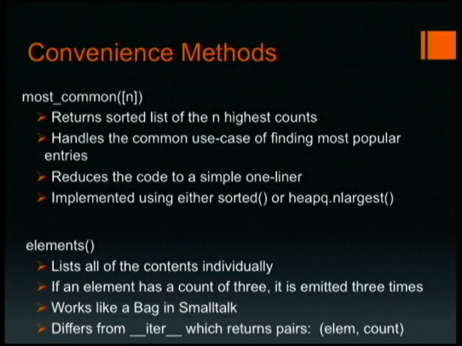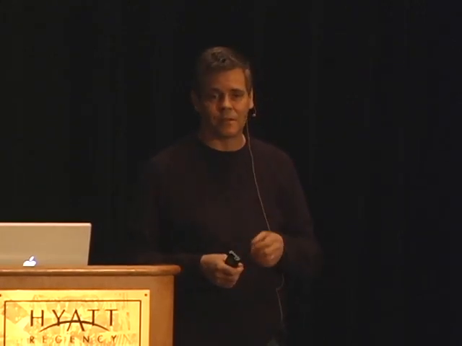Okay. Raymond? Yes. Can you clarify the difference between this and default dict? The question was, can I clarify the difference between this and default dict? They're amazingly similar in their implementation. Default dict lets you supply several different types of functions. It gives you a choice of a constructor function. So a default dict wrapped around int will automatically produce a 0 value for you. With counter, the missing method always returns 0. So default dict can be used for other things, like you can default to an empty string, for instance. So it's a little bit more flexible.